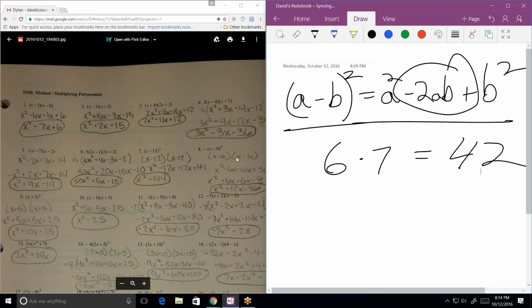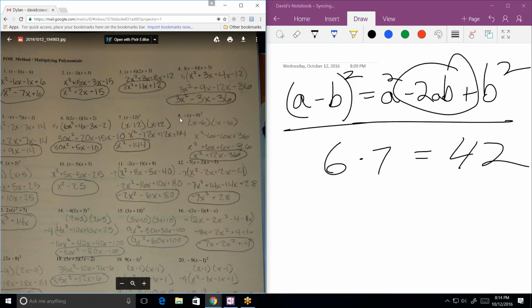All right, let's look at number 8. I see a mistake in number 8. What you did here is correct except for one thing. What's missing from that line? The minus from the parentheses. Yeah, you've got to carry forth the minus. You can't drop it. That's the problem: if you don't carry it every single line, it's real easy to miss it from your final answer.